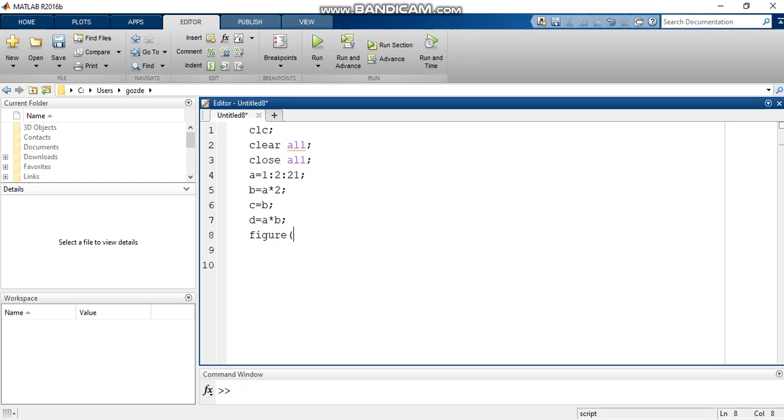I will open my figure window with figure 1 and I will use a subplot function. The subplot function is really useful in MATLAB. I don't have to open all the graphs somewhere on my screen, because that cannot be good for understanding and realizing the differences and features of my graphs. So I want to have a specific figure 1, which is my window, and all the graphs should be inside figure 1.